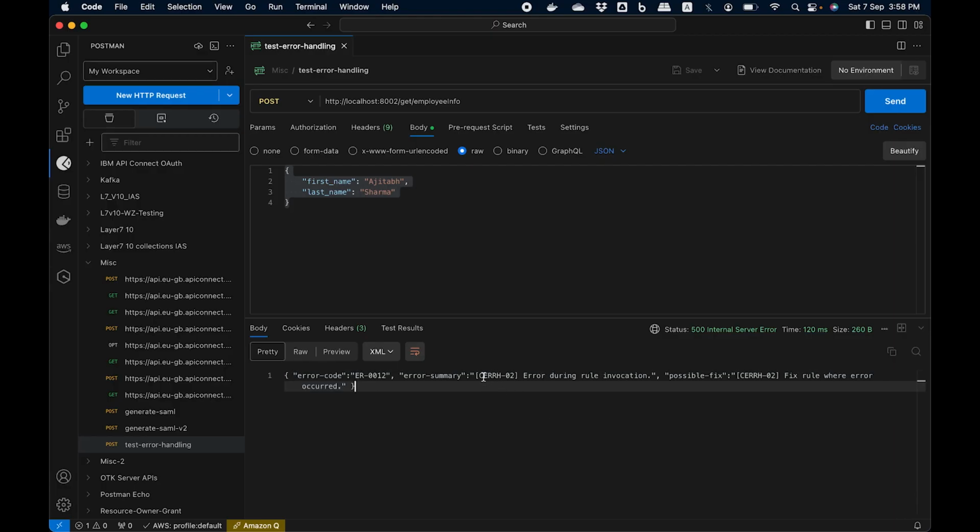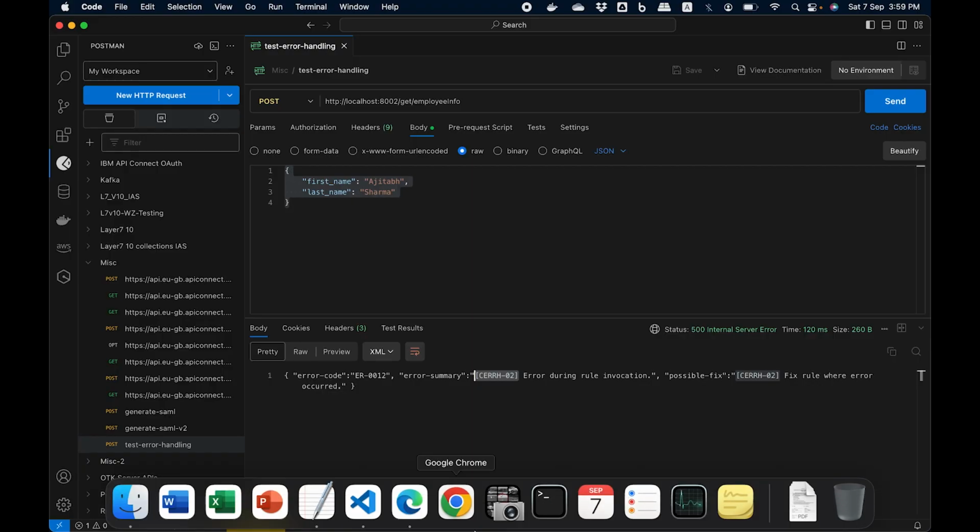It is characterized by this thing, CERRH, which is custom error handler. And I just ensured that I inject this string from my custom error handler, which is part of my on-error action, to visually distinguish it from the JSON created by the regular error rule.